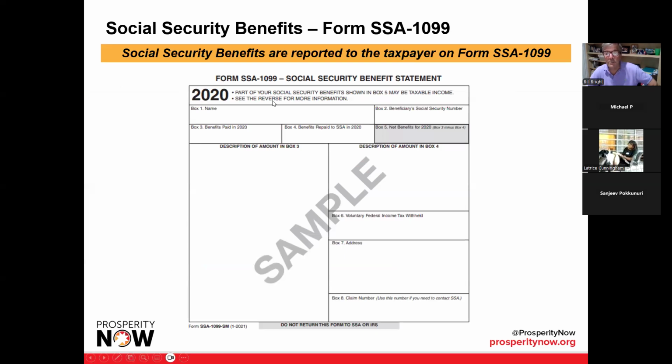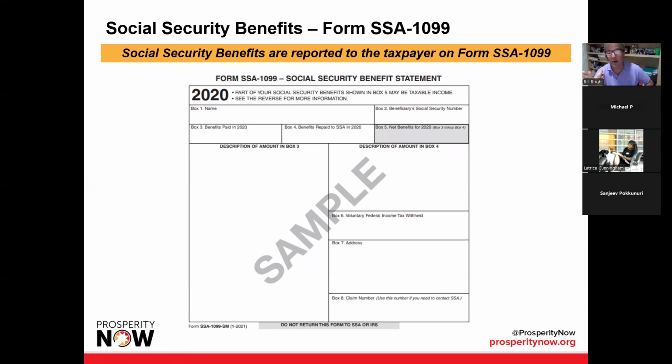Social Security benefits, which is something we see a lot of. This is a standard Social Security statement, even though it's from 2020, it's basically the same. Box 5 is a pink box, and that will show the gross amount of benefits received for the year. And then the benefits paid is the net of box 5 plus whatever is in box 3, which could be things like their Medicare B premium or the Medicare C and D, in addition to any amounts paid back or clawed back.